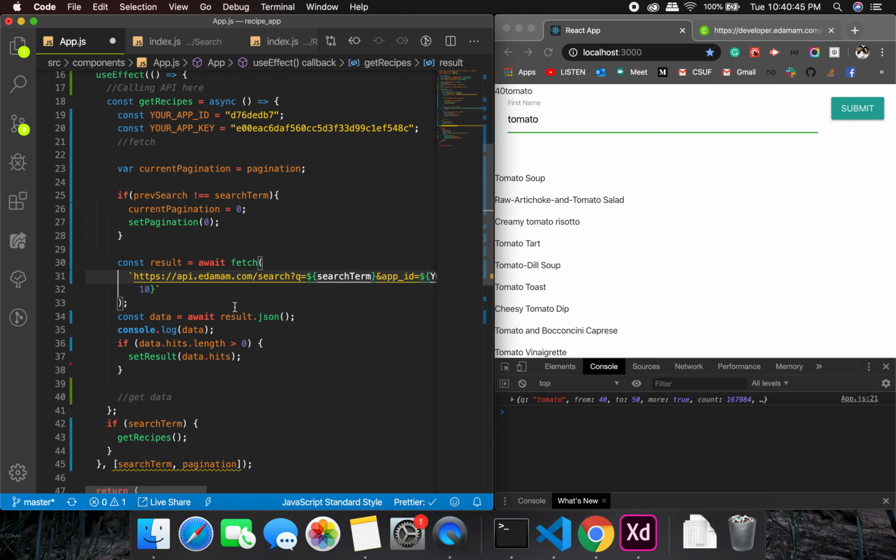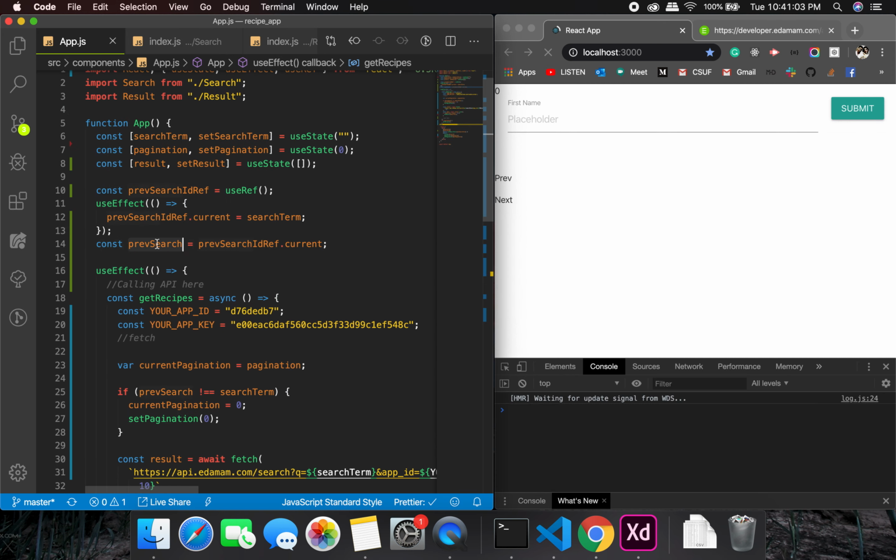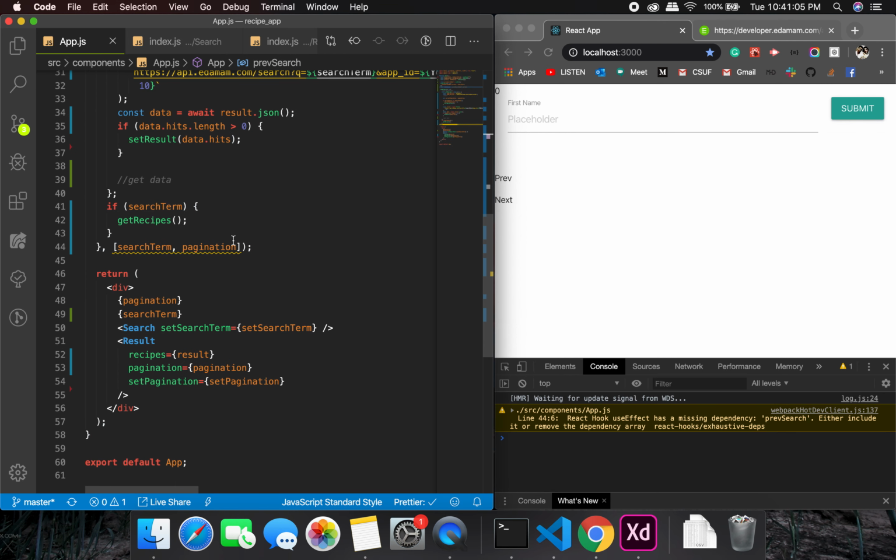Okay, so this should work, and if there is an empty array, the hits are empty, we can handle that as well. So I'll remove the console log and let's check for the result. This is going to throw us an error, but if I try to put in the previous search, at this point it's going to do multiple calls, which we don't really want. So that's fine. This is not actually an error, but a warning from ESLint.